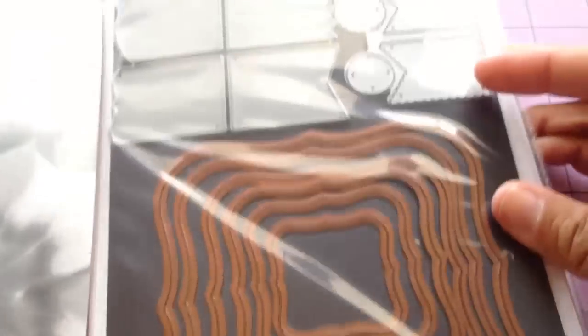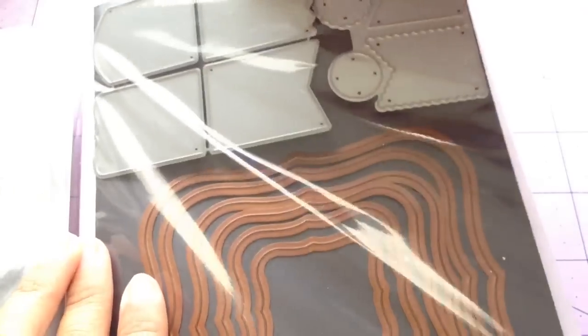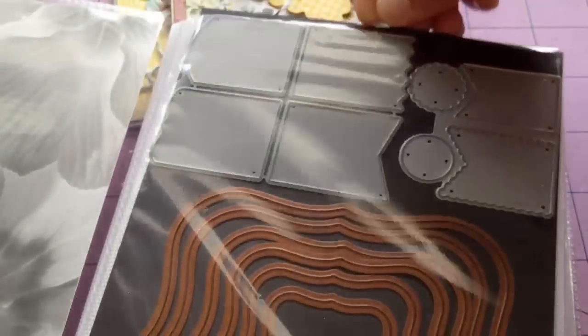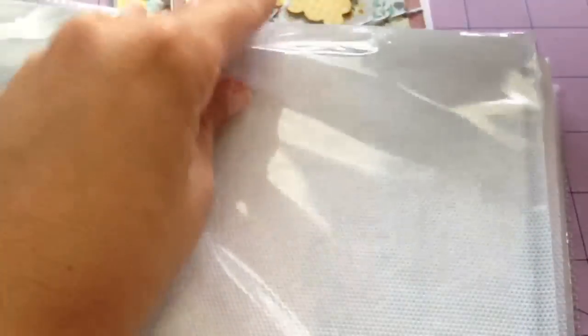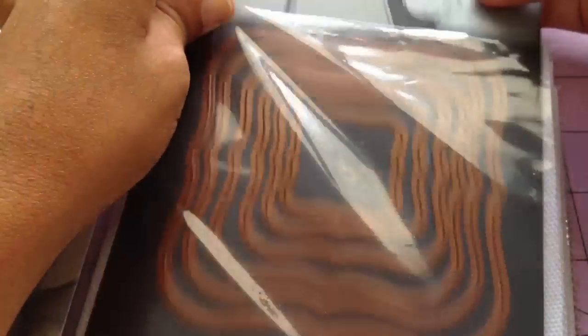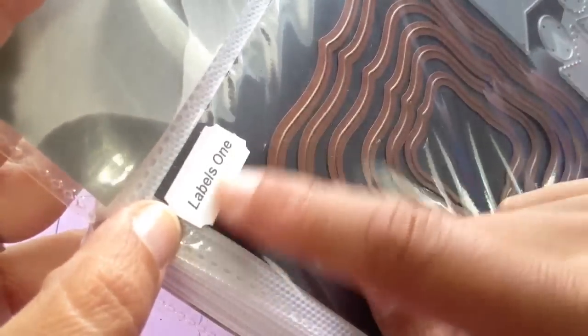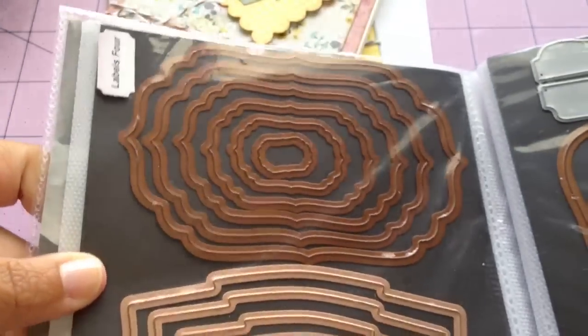On the inside, I just bought these pages of magnetic sheets from Walmart — I think they're in the kids section. They slide out really easily. It's so easy and compact. All I did was punch out with my label punch from the actual packaging, glued it to the outside of each of these so that I know which label it is, and I tried to put them in order.